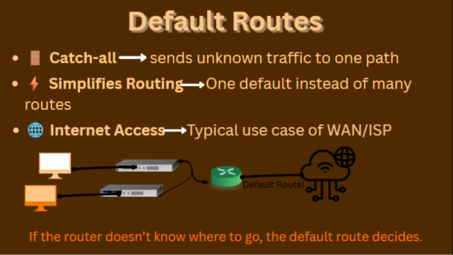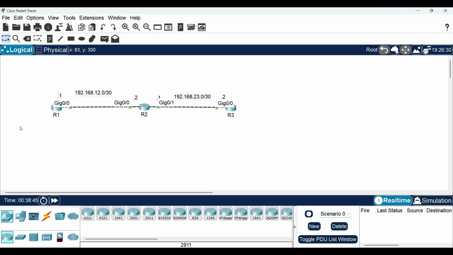What are default routes? A default route is a manually configured route with the address 0.0.0.0/0, which matches all possible destinations. Instead of dropping unknown traffic, a router with a default route will forward it towards the specified next hop or exit interface. This ensures there's always a path, even for traffic the router doesn't have a specific entry for. Default routes are especially useful for simplifying routing tables and minimizing the number of static routes you need to configure, which makes the network easier to manage. Now, let's see how default routes work.